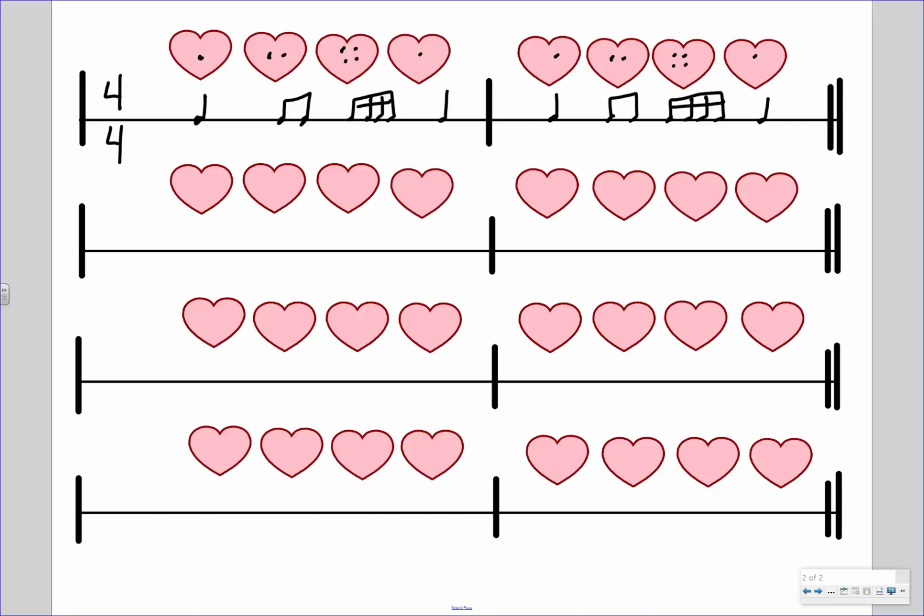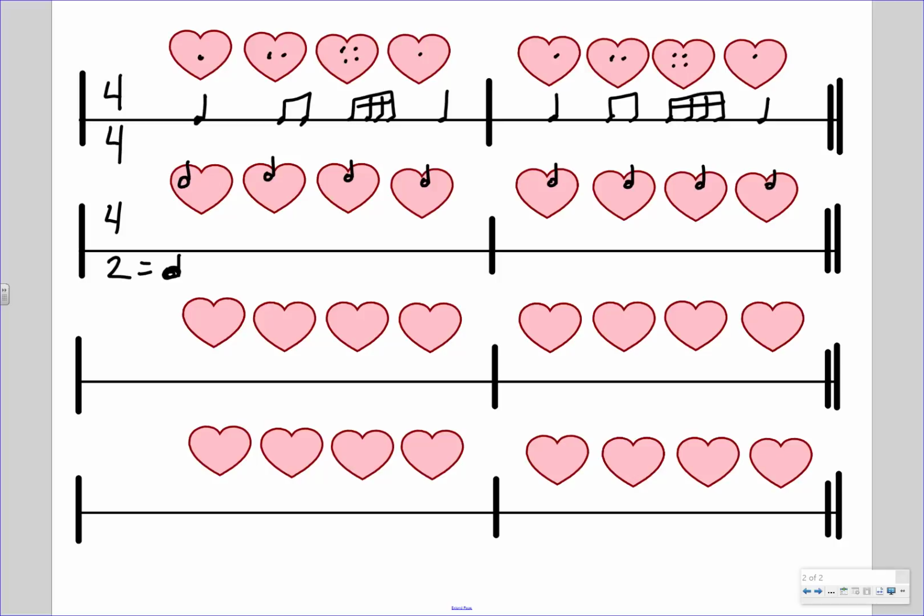Now suppose I have the same rhythm, but I want to transcribe it for 4/2 and not 4/4. Well, you have to know what type of note gets the beat. In this case, the half note gets the beat. Half note equals the beat. So I might want to put a little reminder here. I can draw a half note in my heart, just to keep my reference. So now I know that the half note is the beat, which means the quarter note represents the division and the 8th note represents the subdivision.